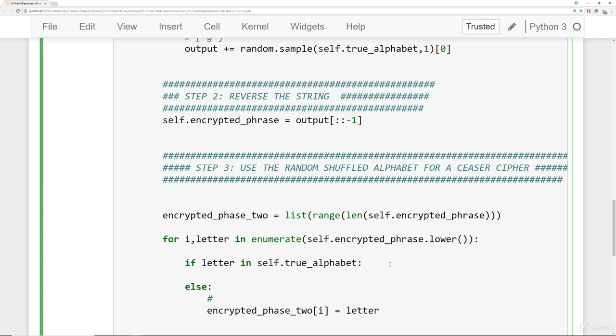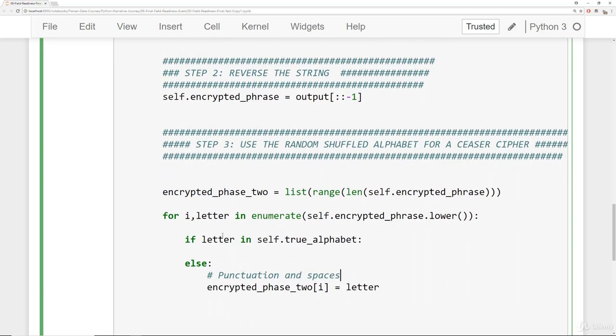So this is essentially only going to happen for punctuation and spaces. So that's why I have this if statement. So I'm going for every letter and index position in my encrypted phrase, lowercase. And I'm going to check if that letter is actually in the alphabet, meaning I'm dealing with an alphabetic letter.